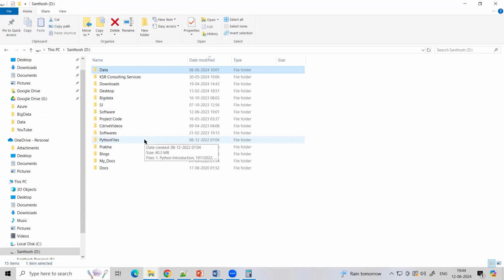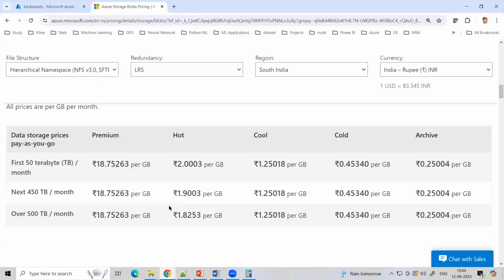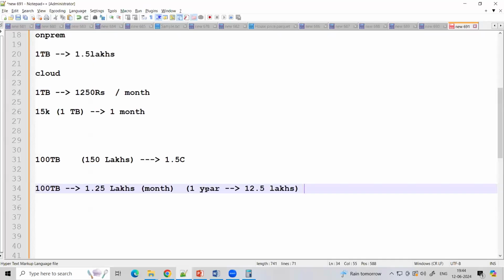But this one, they're safeguarding, and they are safeguarding with almost 10 to 15% of the original amount. Now, this one I'm taking the worst case.